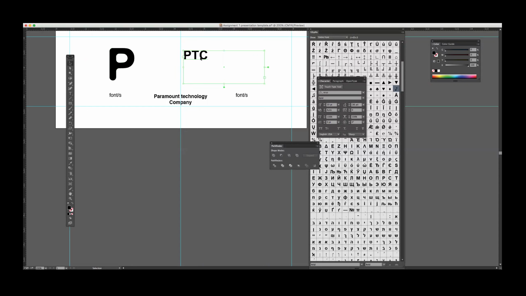With this selected, you'll go to Type, Create Outlines, okay? Sometimes when we create something, we highlight the text and wonder why it doesn't let us. It won't let you when you highlight the text. You need to actually go to the selection tool, have the box selected, then go to Type, Create Outlines. You'll know you've done it right when each individual letter has its own set of anchor points. That's when you'll right click and go to ungroup. Then it will let you break them apart a little bit.